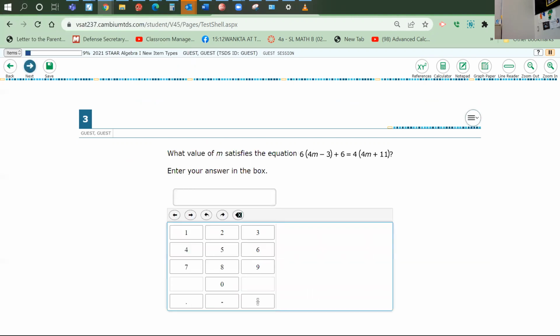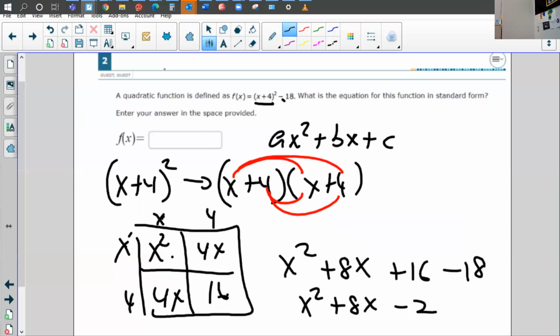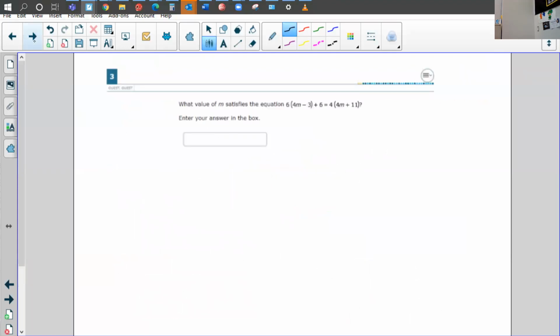Which value of m satisfies the equation? All they're asking you to do is solve for m. That's all they're asking for. In class today, I asked, how do you solve that? And some of you guys were like, oh, I don't know. Remember, if you can't do this algebraically, I've shown you guys, I'll do this on a calculator. Menu 3-1. Some of you guys forgot that.